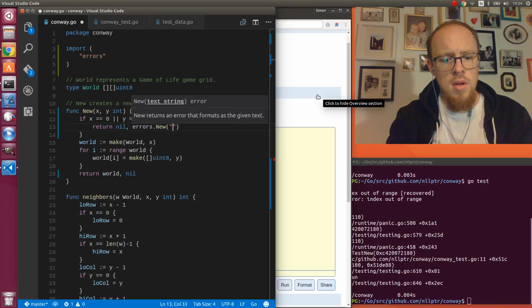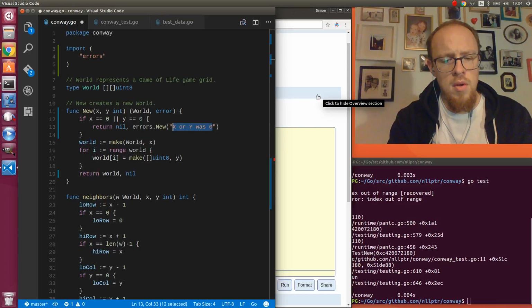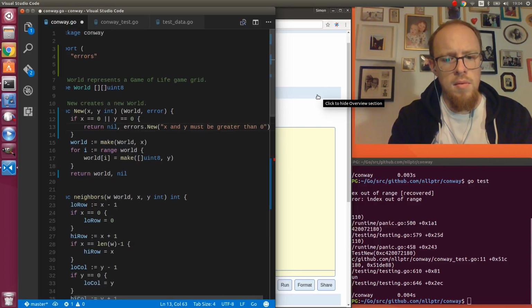x or y was 0. X and y must be greater than 0.